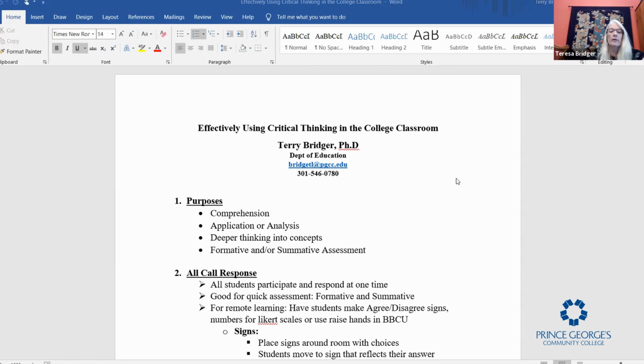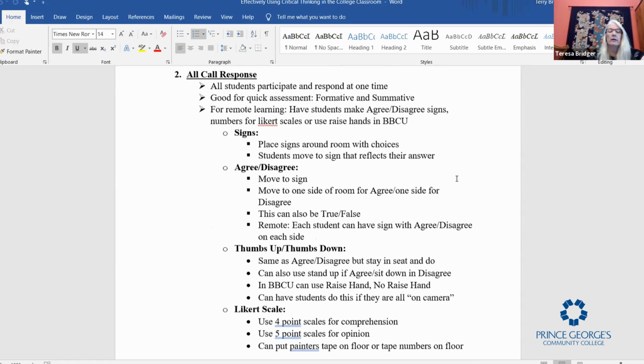So these are some of the ways that we can help students or get information from students. And there's a big category called all-call response. And that's really, really good for both formative and summative assessment, because we want everybody to participate, and we want to get sort of a quick and dirty scan of the room to find out if everybody got it.